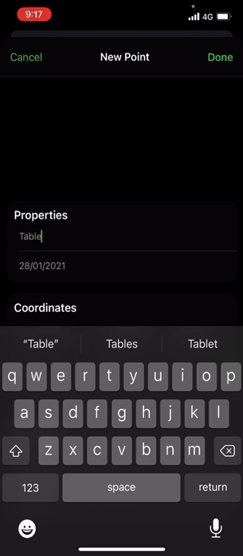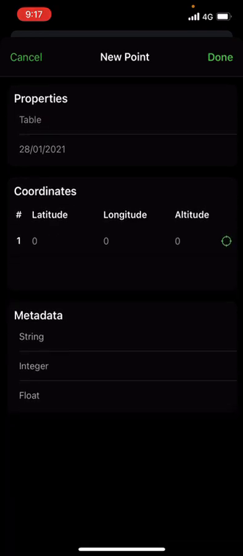E and hit return. Now at the moment you'll see under coordinates it's 0 latitude, 0 longitude and 0 altitude. From week 1 lectures and from the first week's lab, we know that that's a location that's somewhere off the coast of Africa, not particularly useful for us for the location of this table.